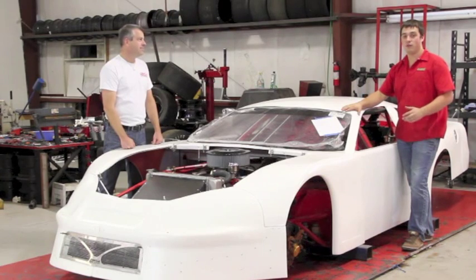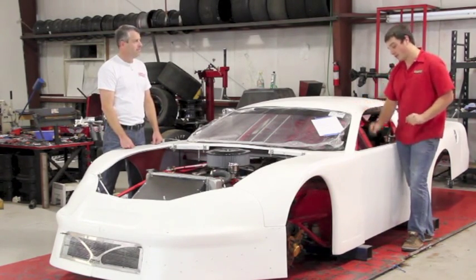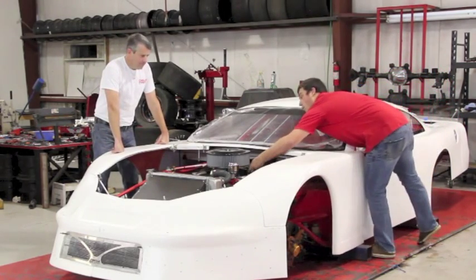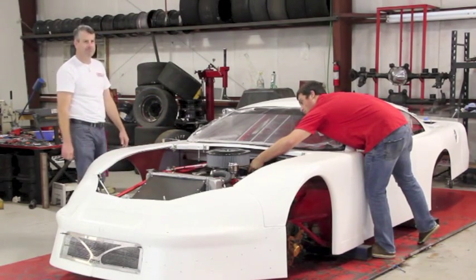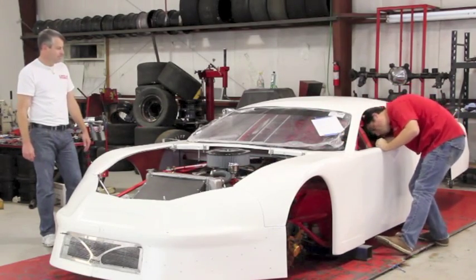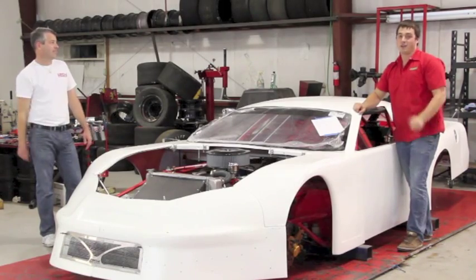Now that we put a gallon of fuel in it, we're going to see how good the fuel pickup is. We've already primed the motor. Now we're going to see if it fires up and goes. As you can see, ATL is on top of the game when it comes to fuel pickup.